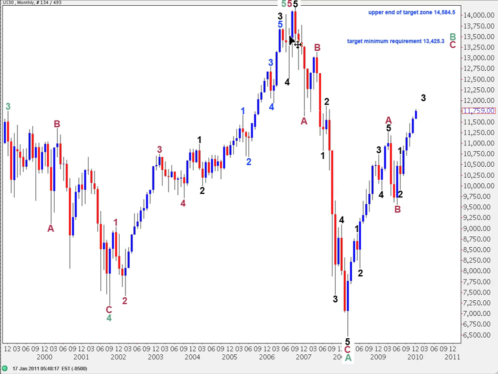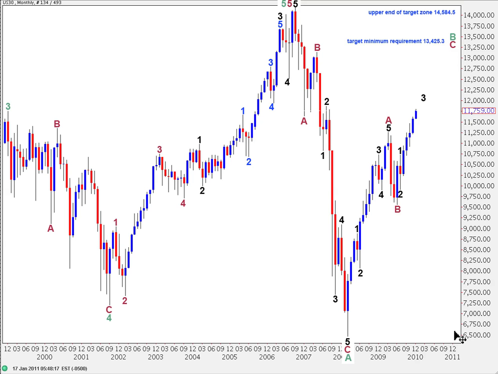If that's correct, I expect that a correction to correct all of this long multi-decade rise would be extremely unlikely to have been over in just over a year. So it's probably just wave A of the correction, even though I have it labelled here as a 3. Technically speaking, it could just be over there, but it would have a horrible look. So for that reason, I expect this is a wave A of a flat correction, and the most common type of flat is an expanded flat, which requires a B to move beyond the start of A. So this alternate wave count actually allows for new all-time highs for the Dow before we see that sharp plummet to new historic lows.